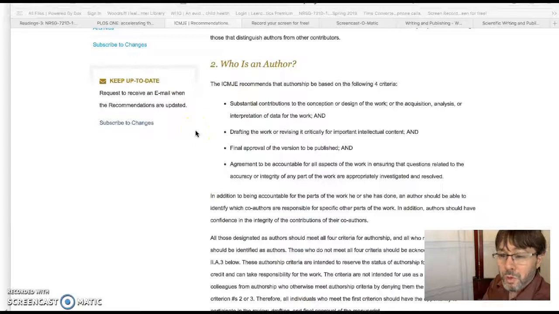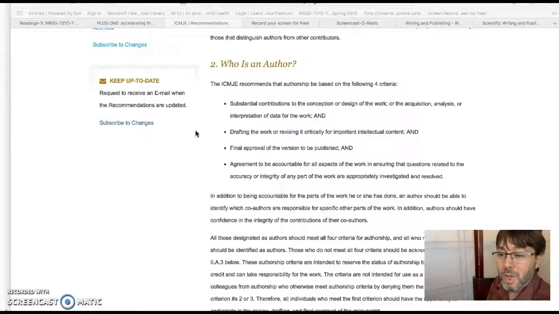Secondly, you do the work, but then you create a written or an audiovisual summary of that work in a poster or a keynote address. So anybody who helps you draft that manuscript or present it, to think about the design, that person also would qualify as an author. They need to approve the version of what you're publishing, either the abstract that you're submitting or the manuscript that you're putting in for publication. And that person also has to agree to be accountable for all aspects of the work. So they're signing on saying, I agree with this, I buy in, I've contributed. So these key components help you think about, should this person be an author?